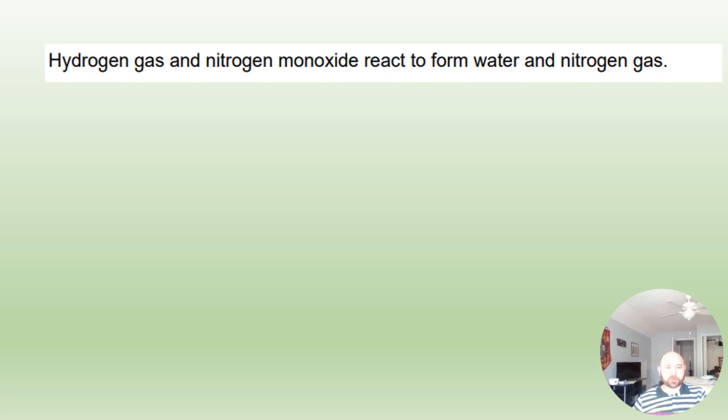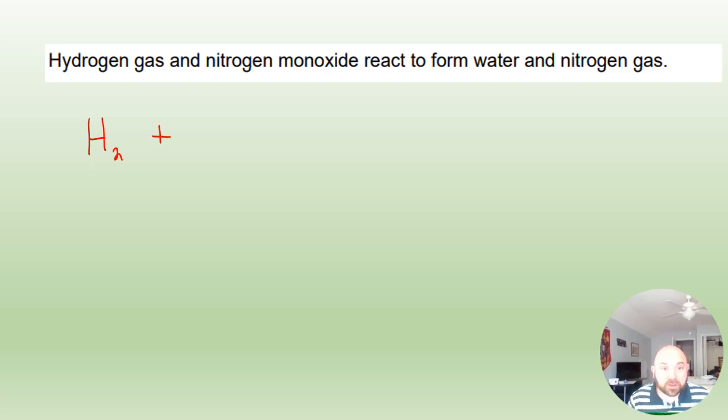We have another example here on this slide. We have hydrogen gas and nitrogen monoxide react to form water and nitrogen gas. So in this example, we are tasked with writing out the formula for hydrogen gas, a covalent compound that reacts to form a gas and another covalent compound that hopefully we know the formula for. Hydrogen is one of our diatomics, meaning when it's present in its elemental form as a gas, it's present as a 2-atom molecule of itself. And so, of course, we will write that as H2.